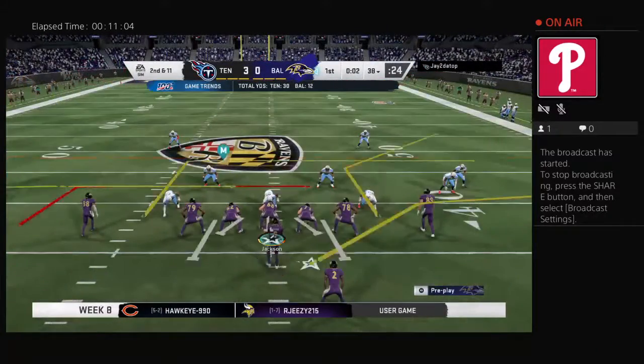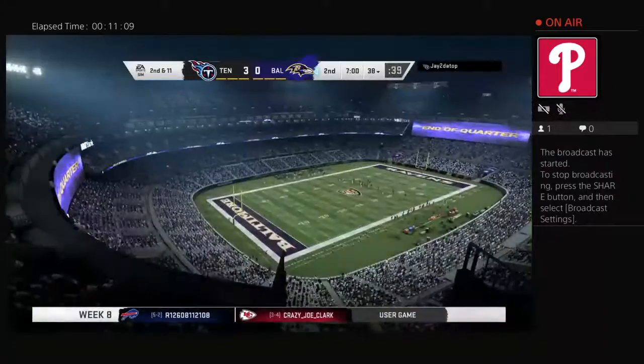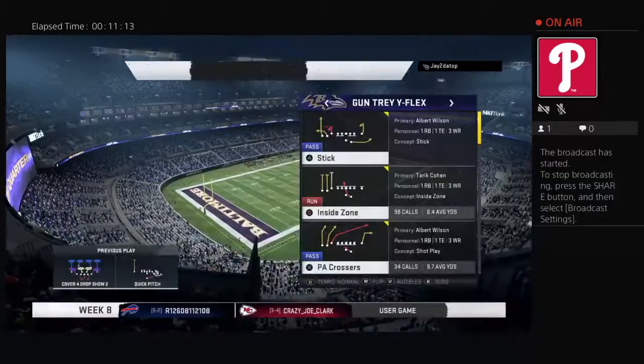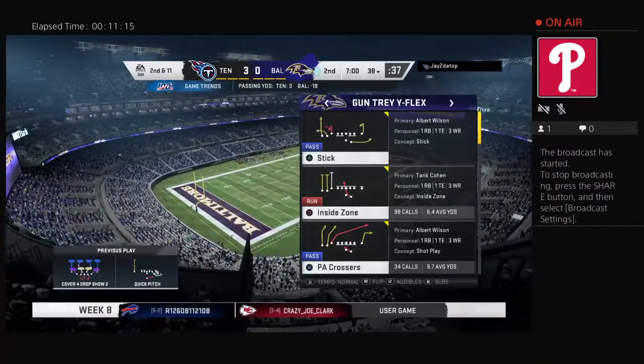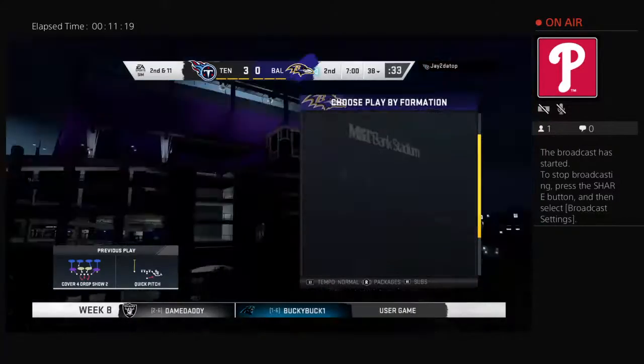Try to get one more in here before the quarter breaks. 3-0 after 1 on EA Sports. Second quarter now from Baltimore. It's the Ravens in possession as they've got it 2nd down and 11.